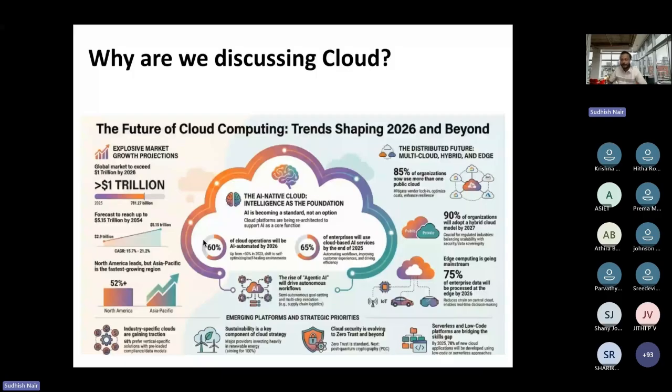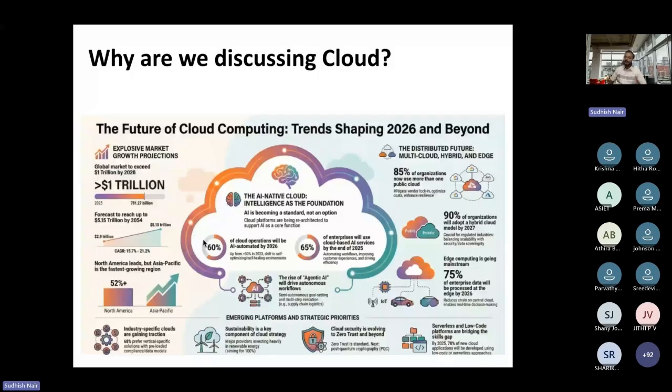But on the contrary, someone who is investing in cloud computing is expected to grow at around a 15 to 21% compounded annual growth rate. So it will cross 5 trillion by 2054. Basically, it would be competing with the big five economies like the US, China, India, Japan, etc., in the next 20 to 30 years, just the market share of cloud computing.